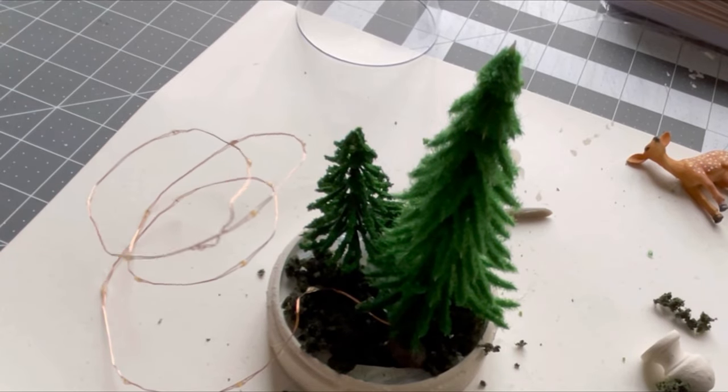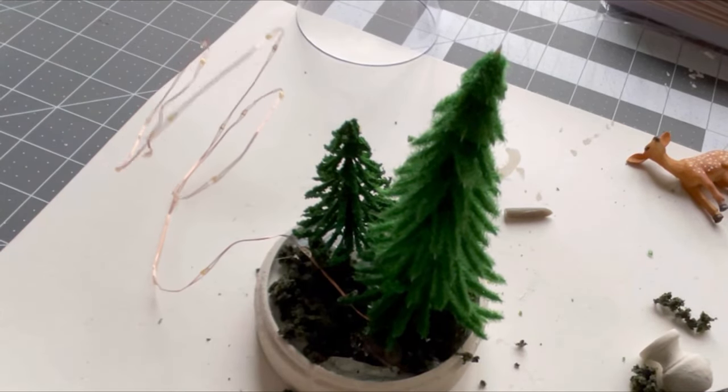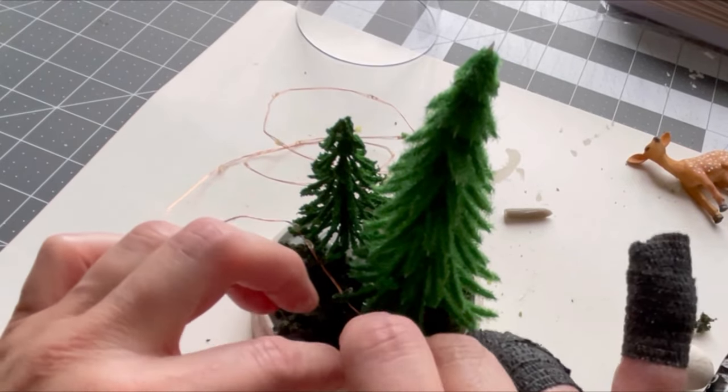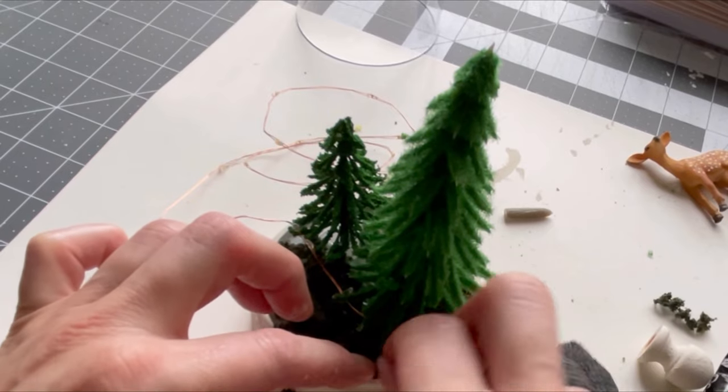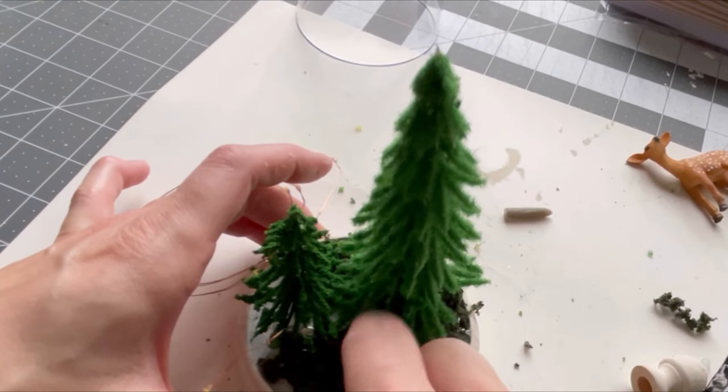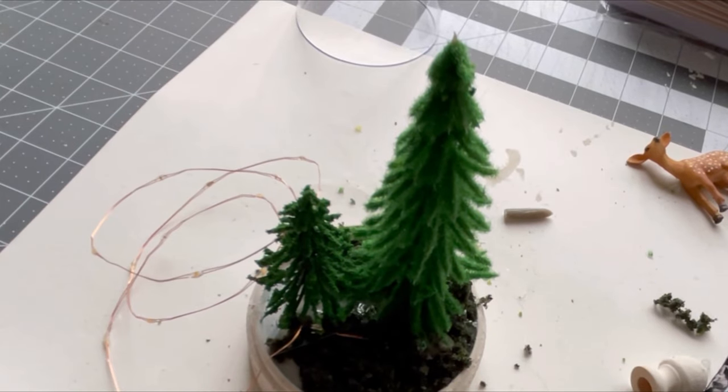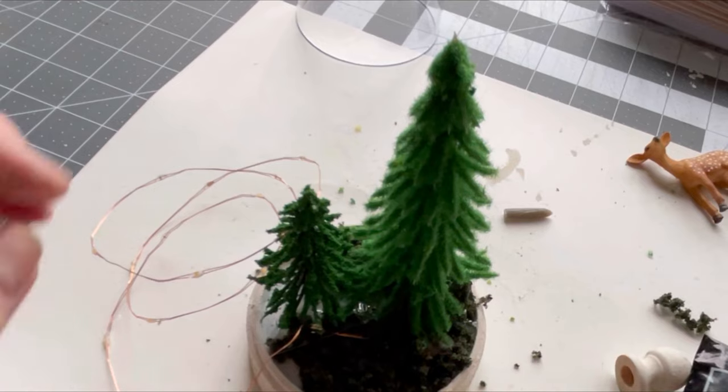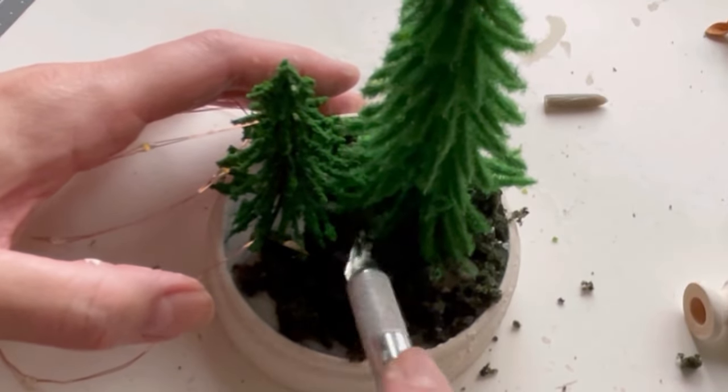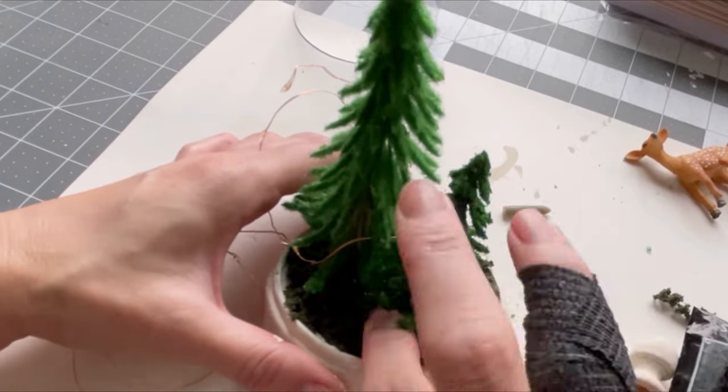For the base I started to add some fake moss or shrubbery. If you go to the hobby store for miniatures, again using hot glue at a low temp and just filling up that whole base. In case you're wondering what's on my hand, I had hand surgery a month ago so you have to ignore that. Make sure to use the low temp because you can easily burn your fingers when you're pressing in the greenery.